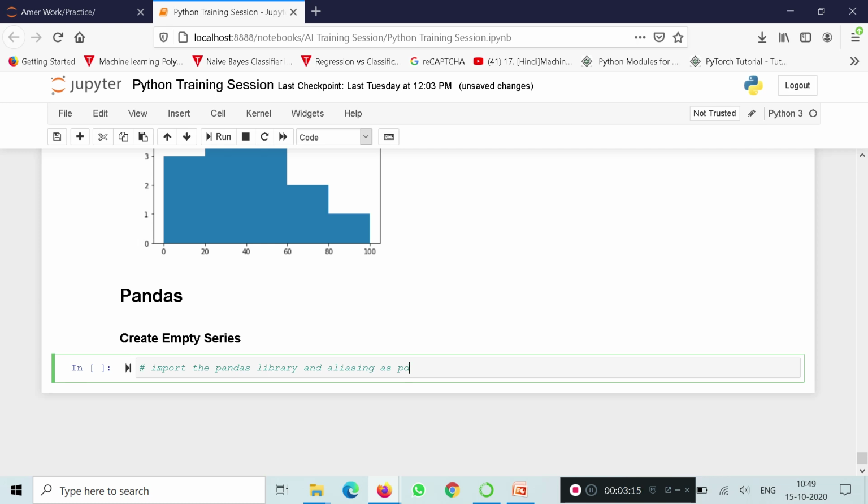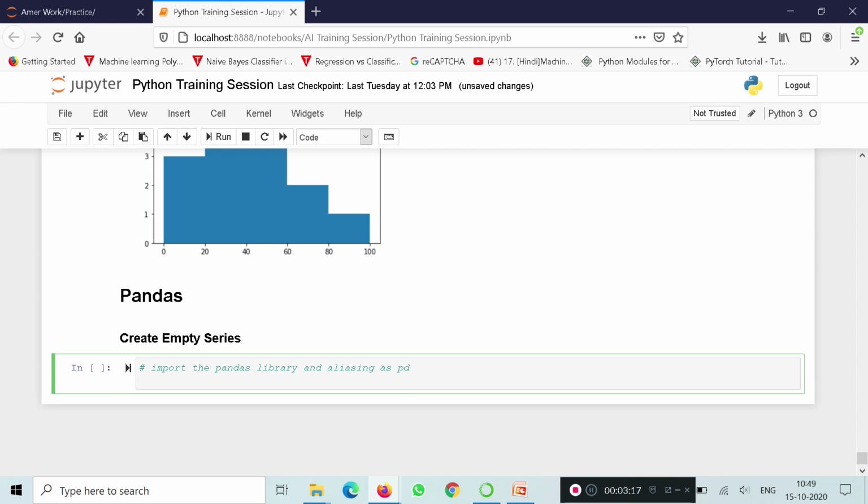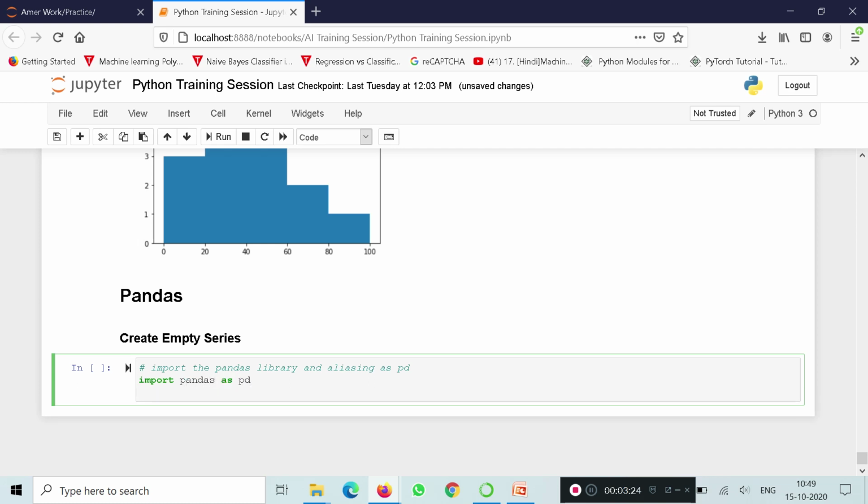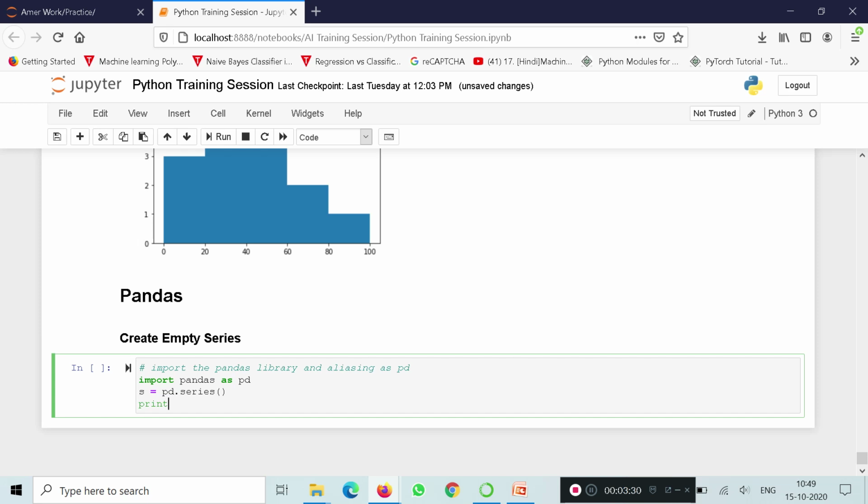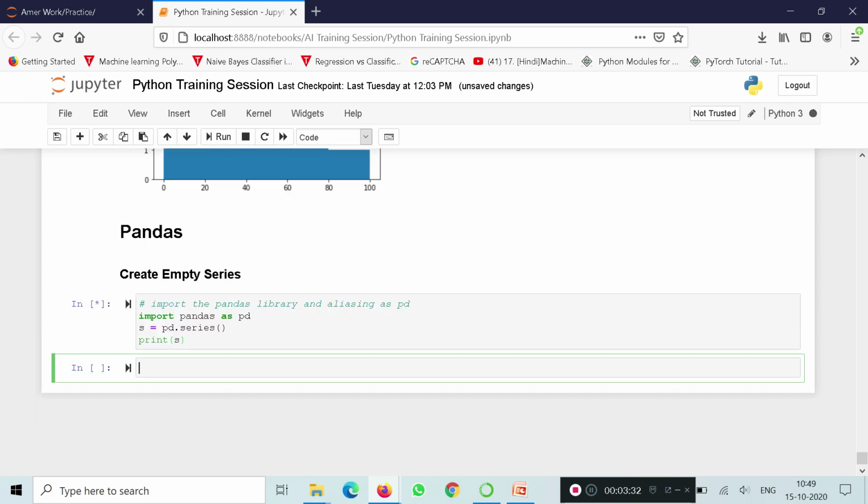I use pd; if you want, you can use a different alias. Import pandas as pd, s is equal to pd.Series, and print s. Let's execute this.